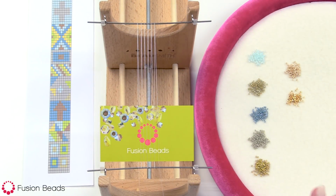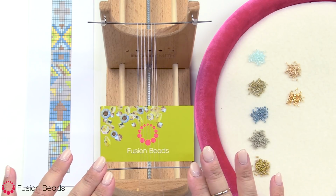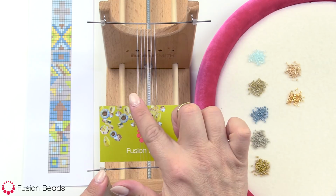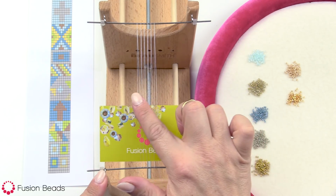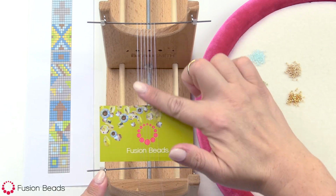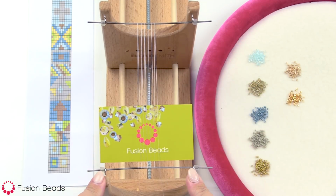Okay, let's get started making the bracelet. I've got my loom all set up. I've gone ahead and done 12 warp threads. I'm going to have 11 rows of beads in here, so I'm going to need 1 more warp thread than I need beads. So I've got 12 warp threads, and I'm using the Ricks Beading Loom here.